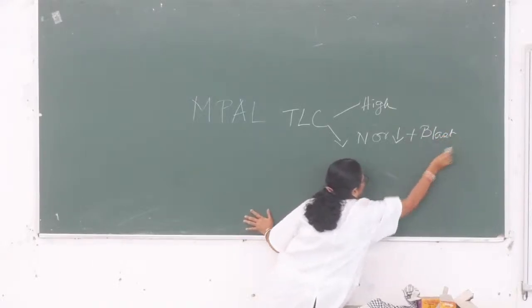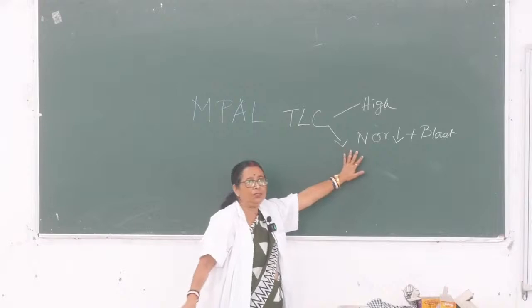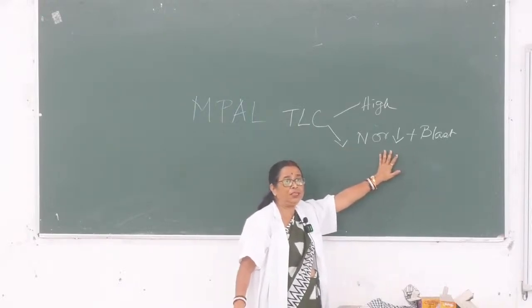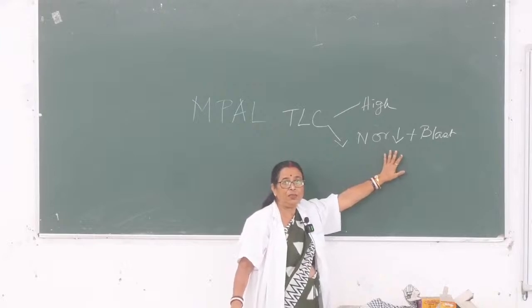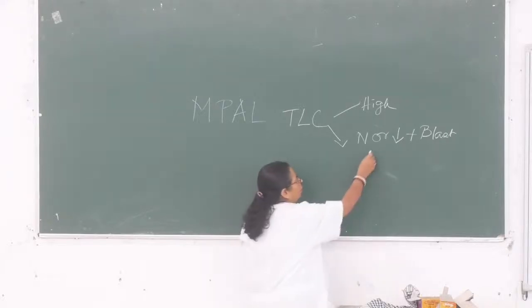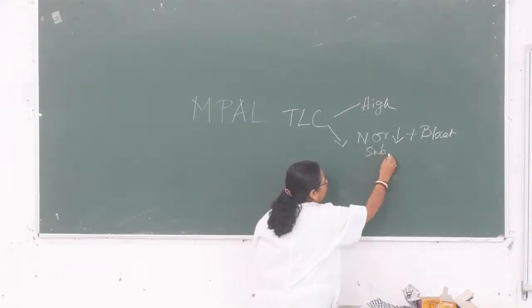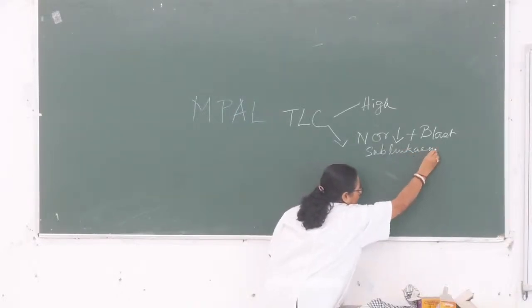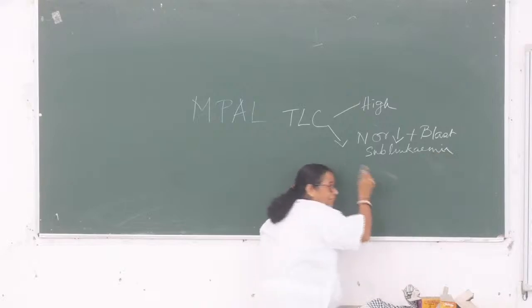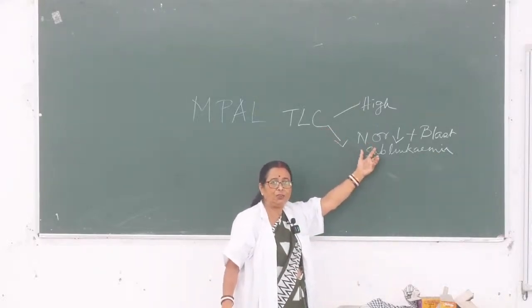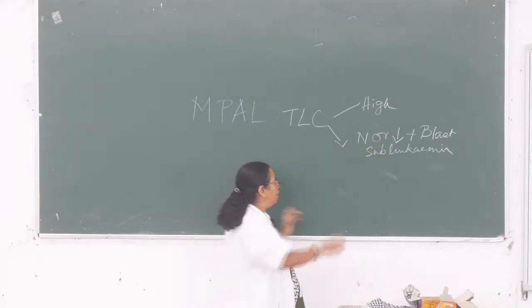পরীক্ষায় ধরবে এটা blast, normal count অথবা low count but blasts are there, it is called subleukemic leukemia. Subleukemic leukemia, it is important for exam, examiner পরীক্ষায় ধরবেই ওরালে। What is subleukemic leukemia? Subleukemic leukemia, because count is not like leukemia. Patient clinical features are there and blast in peripheral blood, so it is subleukemic leukemia.